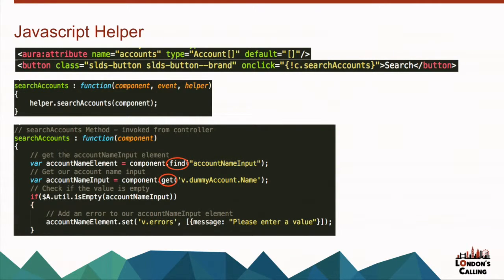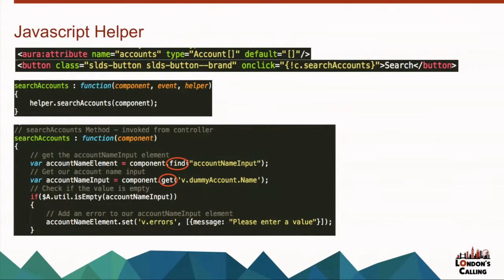Next, we can use component.get. It's another standard method. And all I'm doing here is I just want to get the input from the box and actually validate they've put a value in it. Although we could use required flags in Visualforce to say this input field must be required, in Lightning that will give you a nice little asterisk, but that's not actually going to validate that anybody's put anything in it. So we need to verify that ourselves. Using component.get, we'll go and get our value.